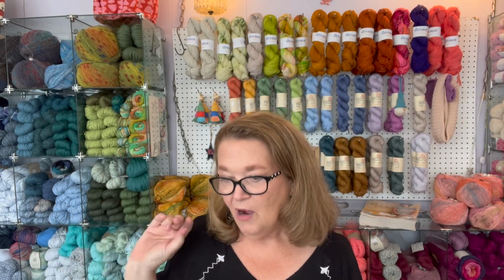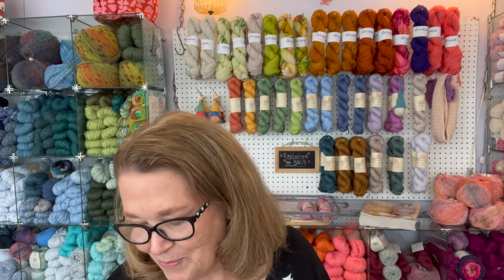Okay, so this Sunday from 10 to 12 is the market bag class. Our yarn is in, so the cotton is in, and we've got lots of colors. What we don't have quite yet is a cream color. White and cream we don't have, but we have a lot of other natural colors, and it's a full section of cotton yarn. So you can come in anytime now and get your materials for that.